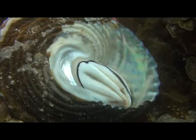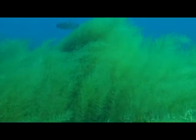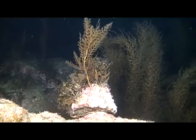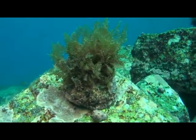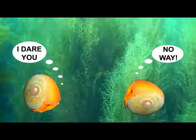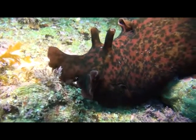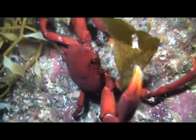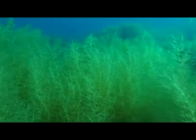Wavy top snails feed on trapped giant kelp and understory seaweeds, but the domination by the Sargassum limited these food sources, not to mention the extreme insult of having the Sargassum grow attached to their shells, thus impeding their movement to less than a snail's pace. Norris's top snails do not seem abundant this year, since climbing up on Sargassum is a more grueling task than ascending the giant kelp, and the sea hares which normally feed on red algae had little to eat and seem to have disappeared. Another kelp eater I saw a few of this season is the southern kelp crab.